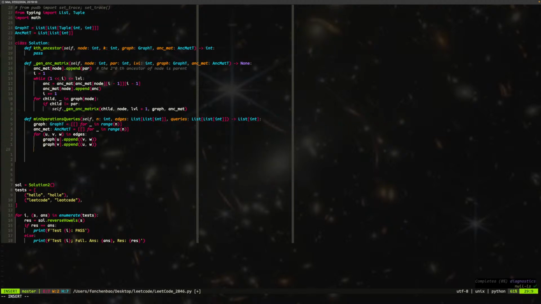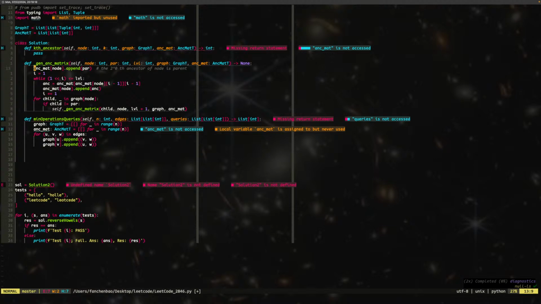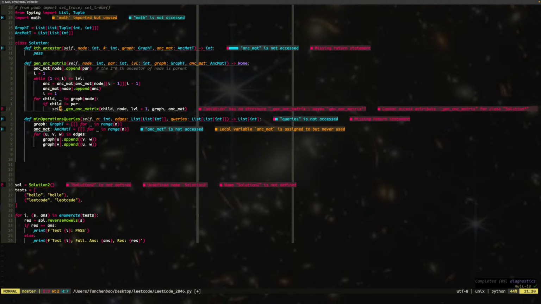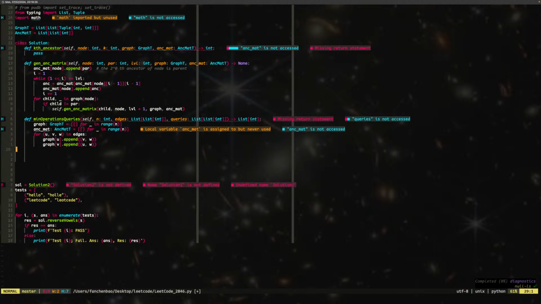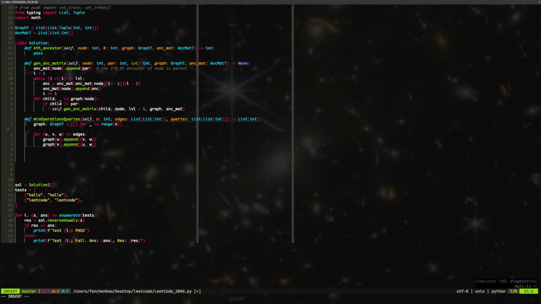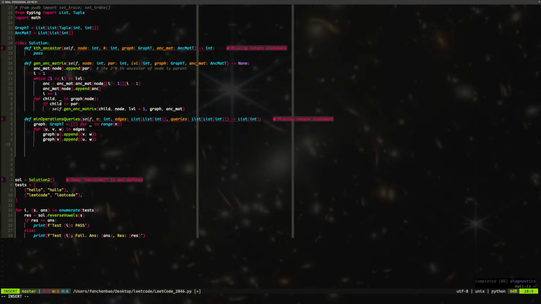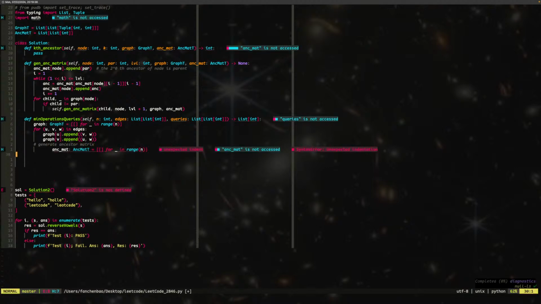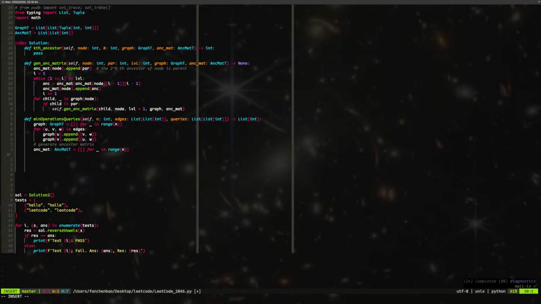So for here, let me remove this. It's okay. We don't need this. Generate ancestor matrix. And then we do self dot gen ancestor matrix, node, which is 0.